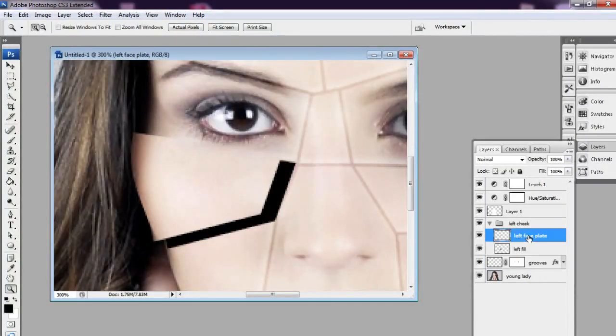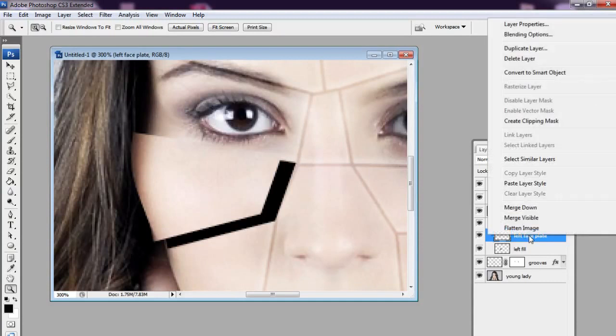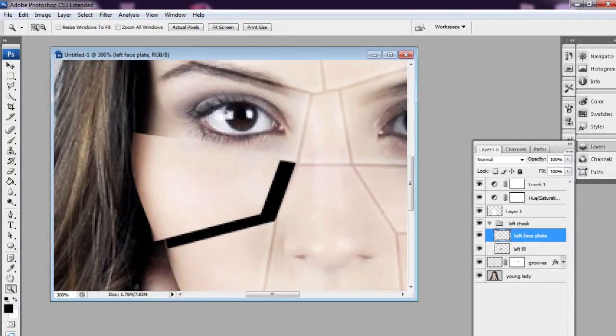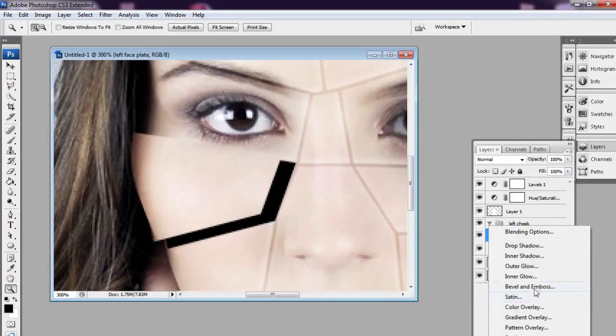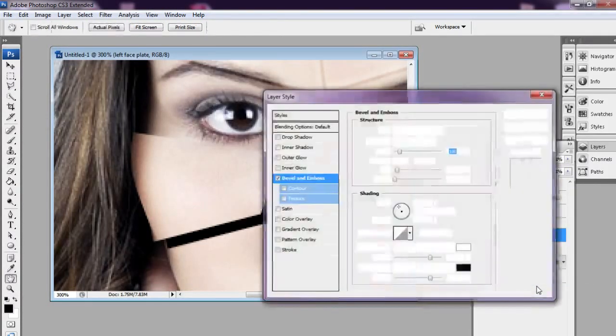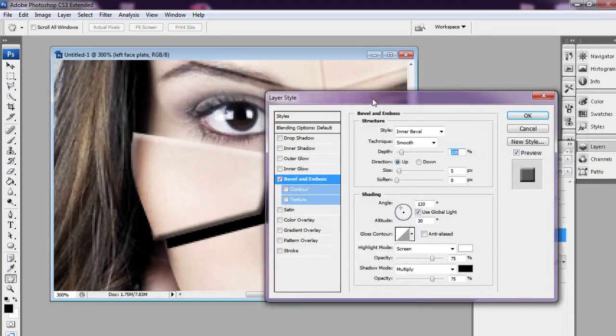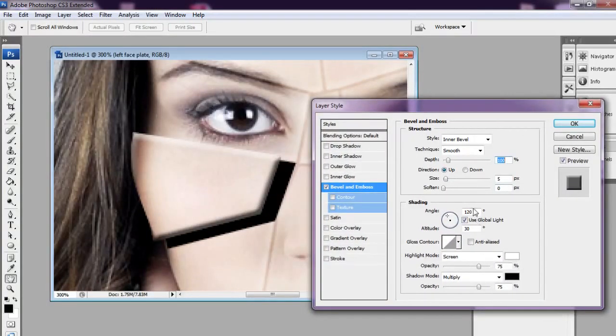So with the left faceplate selected, we're going to right click it. No, we're not going to right click, we're going to go to layer style. And let's do bevel and emboss. And let's change these settings here. Let's change the size a little bit to about 1.